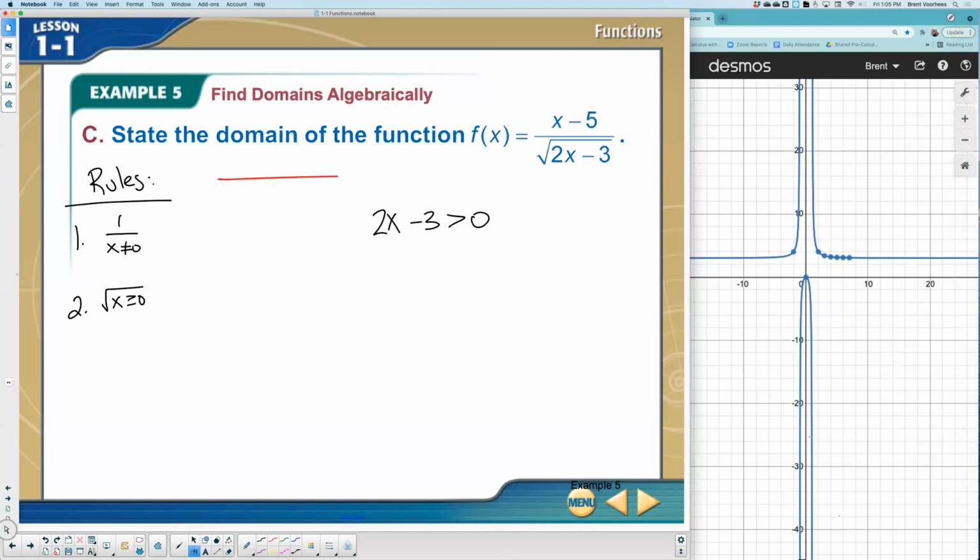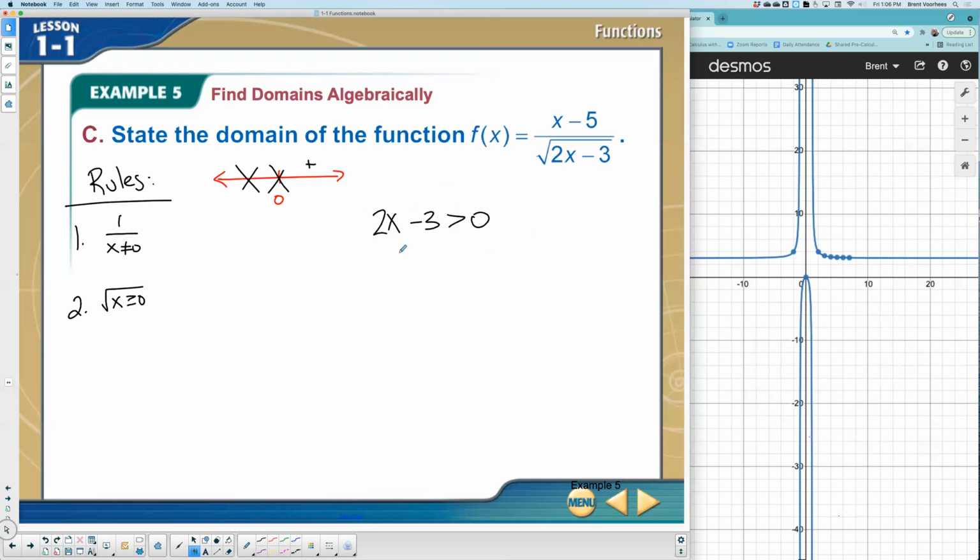Now, some of you are like, wait, why does it have to be greater than 0? Let me show you by number line, with the two rules. Rule number 1, you check: do I have a denominator? Yes. As soon as I say I have a denominator, my value cannot equal 0. That means it could be negative, it could be positive, but it cannot equal 0. Then I asked, does this have a square root? Yes. What does a square root eliminate? Square roots cannot be negatives. That eliminates all negative numbers. What's left over? The positives. So I'm saying 2x minus 3 has to be greater than 0. That means positive.